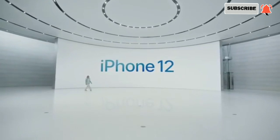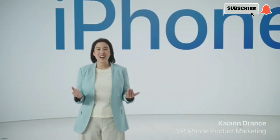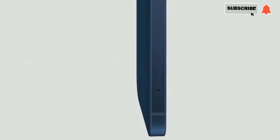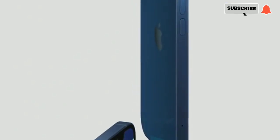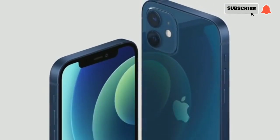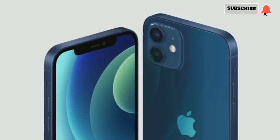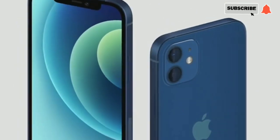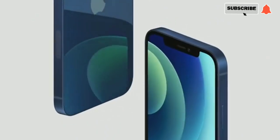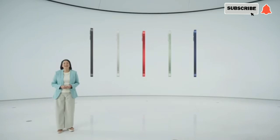Let's take a closer look at iPhone 12 with 5G. It has an all-new design that's simply stunning. It has smooth flat edges allowing the aluminum frame and glass to stay flush front and back, creating this unique uniform construction. Inside and out, iPhone was re-architected to pack new technologies into a smaller form factor. iPhone 12 was designed with 5G in mind, including the position of all-new antennas which go around the aluminum frame.